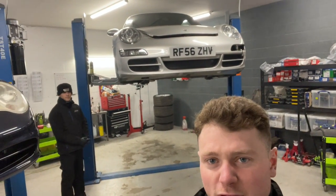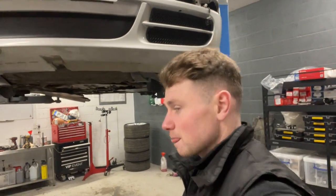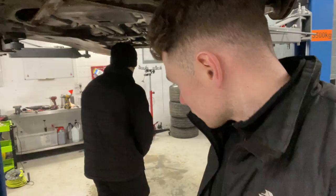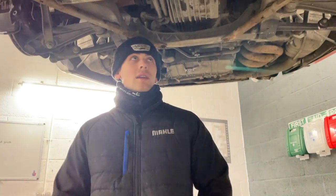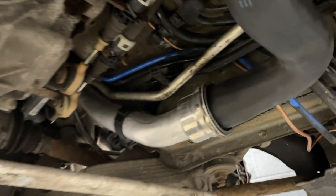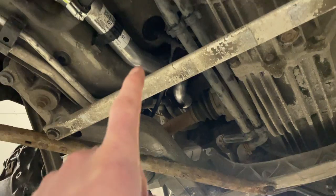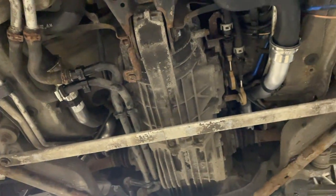We're back in the workshop - the 997 is still on the ramp but we're more or less done. We just still need to do the brakes, but we've got all the coolant pipes here and we've got the over-gearbox brake pipe here. We've got all the new pipework in - we've replaced the two that go down the side of the engine and we've also done the crossover pipes as well. Look how lovely and shiny and new that is! You can imagine how difficult that would be trying to get that out, hence why Ollie whipped the whole engine out. So there we go - we've got the old ones on the floor.